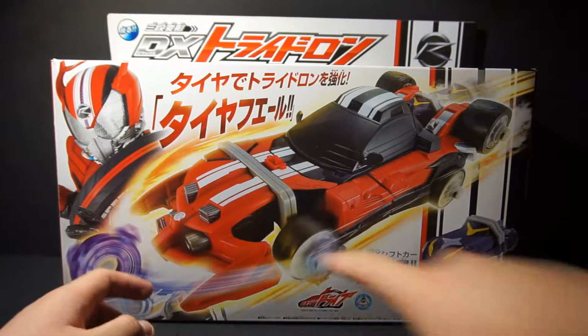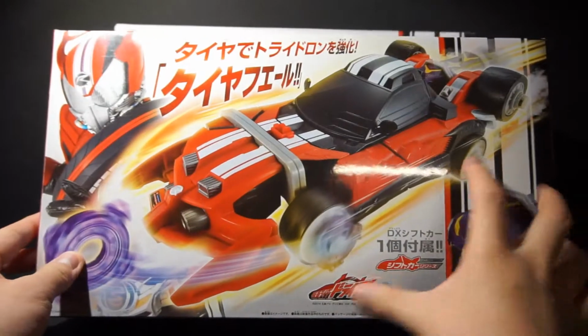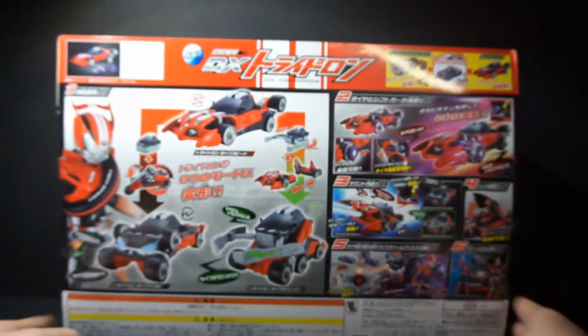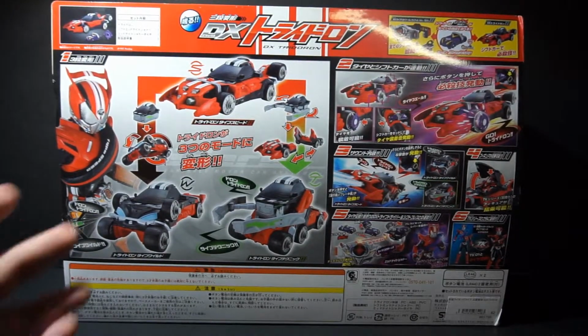So here's Drive. There's Tridoron in this huge box. Obviously, a typical Drive style. Tridoron's 3 modes, DX Tridoron, sounds. Bottom, nice picture of Drive with Tridoron. There's Type Wild, Type Technique, or Technic, and Type Speed. Kamen Rider Drive, Type Speed Shadow, more of Tridoron. Sorry, I can't show you more of these. And the back of what I'm going to show you.